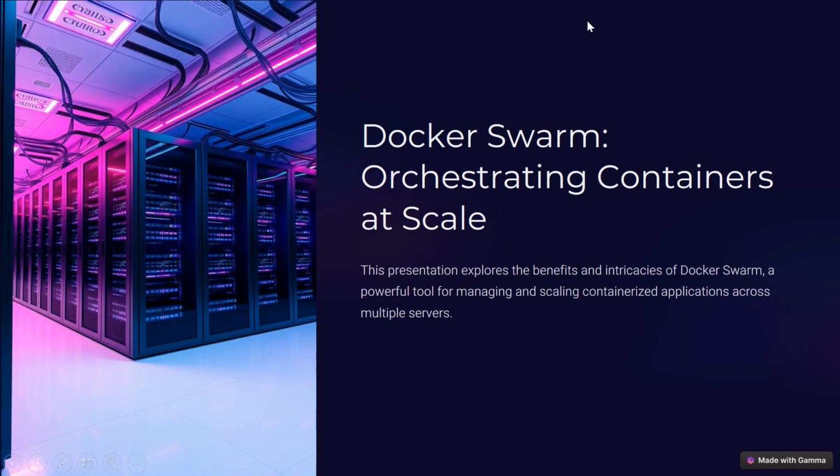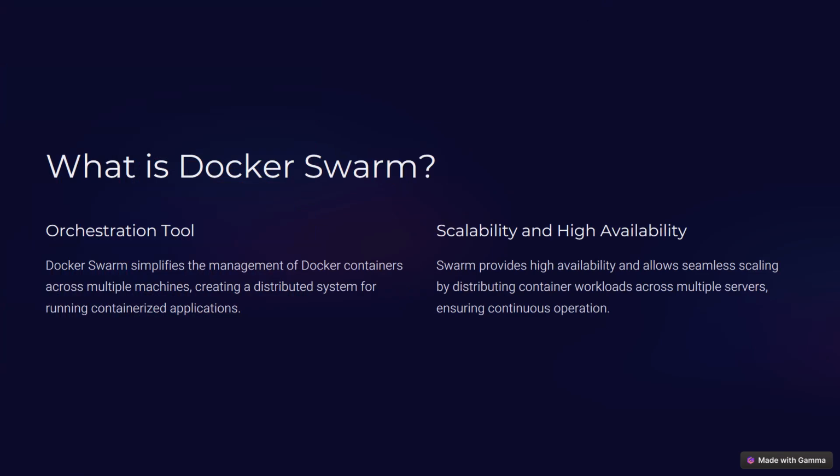First of all, we just need to understand what we mean by Docker Swarm. Docker Swarm is an orchestration service that can be used to manage and handle multiple containers at a time, and it provides high scalability and high availability options for the services which I'm going to run over Docker. As you know, what do we mean by high scalability and high availability?